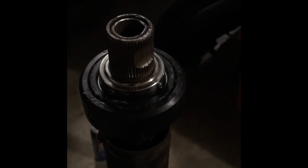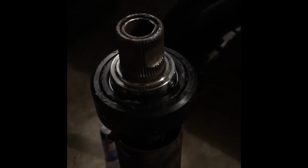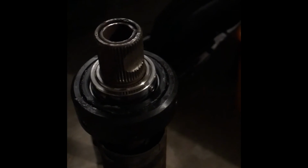It seems pretty easy. Like I said, you don't have to take your shaft out. I just did it so it would be easier to make this video. But essentially you can do this in your vehicle, no problem. You just want to make sure everything's cleaned up and all that good stuff.